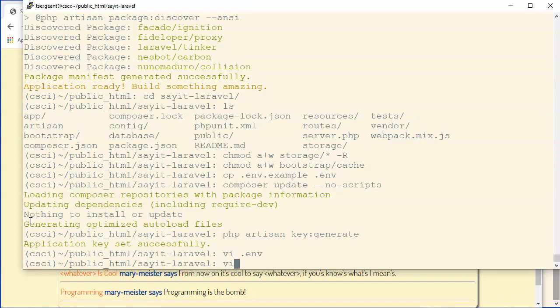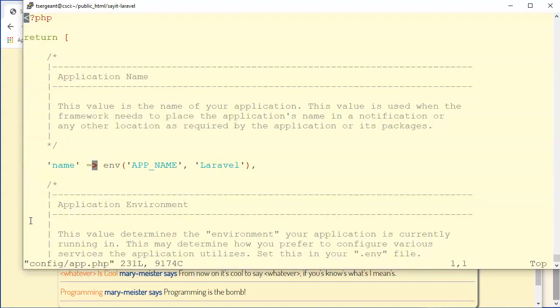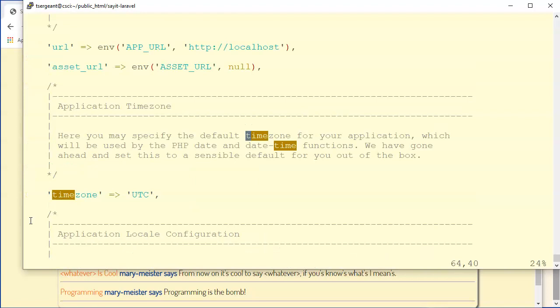And then one more file we need to fool around with, this config app.php. I'm going to go ahead and set the time zone to America/Chicago. That'll make reading our log files a little friendlier. All right. There may be one other step we have to do. I'm going to be an optimist and say we don't have to do it. If we get into things and it doesn't work, we'll come back and go from there.